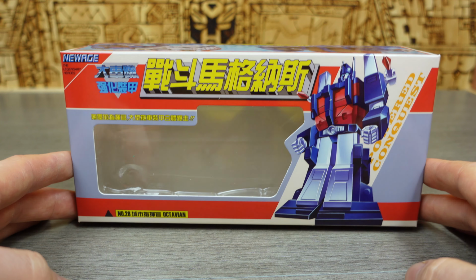Lovely silver and shiny pieces all over it. Classic blue on the front with the red as well here at the back. All the shiny chromed out stuff as well. Really cool. These unfortunately are kind of stuck in this position. They don't really do anything other than that. They are used in his bot mode as well, obviously, but the pegs that these are on, if I take it out, you can see they're square pegs, not round pegs. So even though it does have a little round port, I guess, so we can hold it, you have to snap them in there, so they are just facing forward, so you can't get the angles that you may be used to. And this bit also comes out as well, so we can take a look at that.